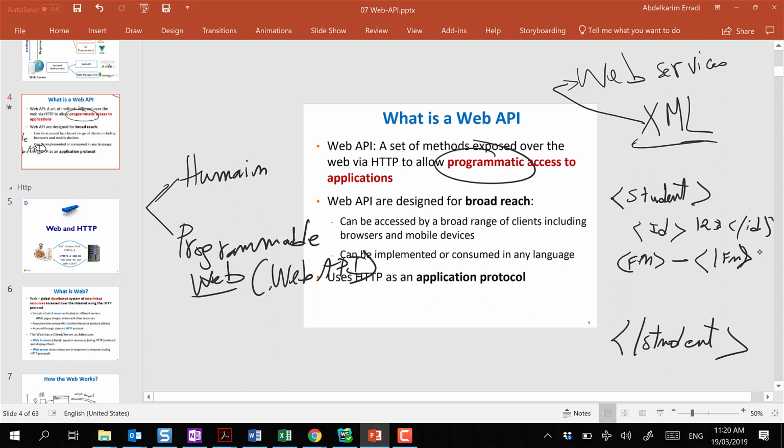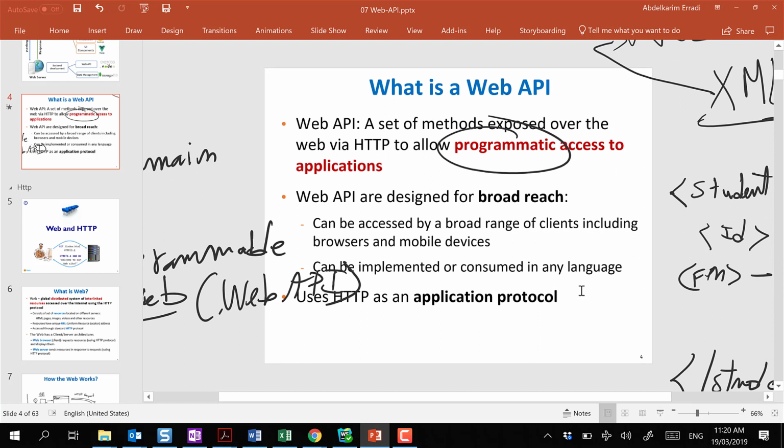Any other questions? So what is the key word here when we talk about API? What do we use API for? To allow programmatic access to our functionality, to our resources. And not only this, we can do it from a range of clients. We have flexibility in terms of implementation, and flexibility in terms of clients. Most languages have full support for this, but JavaScript is super excellent because from day one, it was built with this in mind.